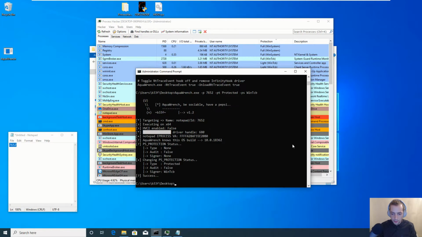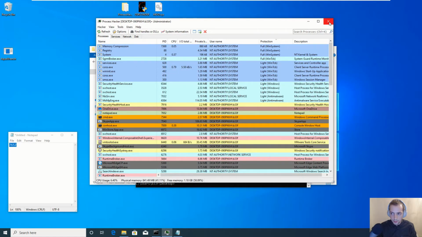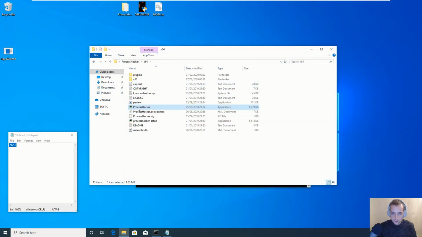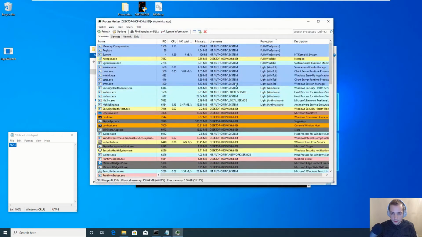Okay, and then we run that, and you can see it goes from none to protected WinTCB. Now if we relaunch this, we can see, look, our Notepad process is here, enjoying one of the highest combinations of protections that exist on Windows.